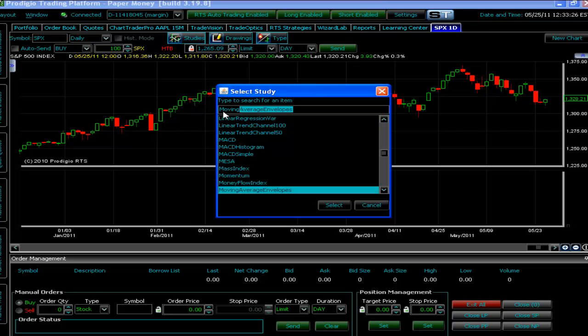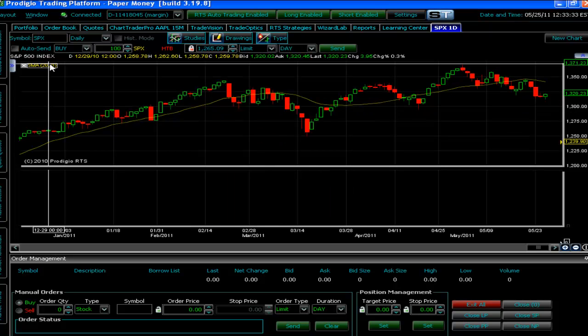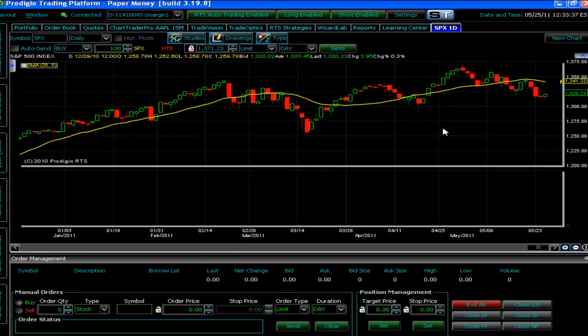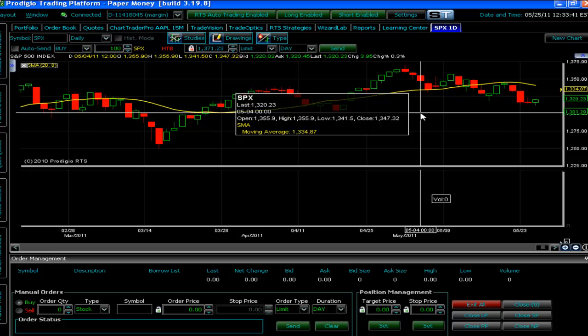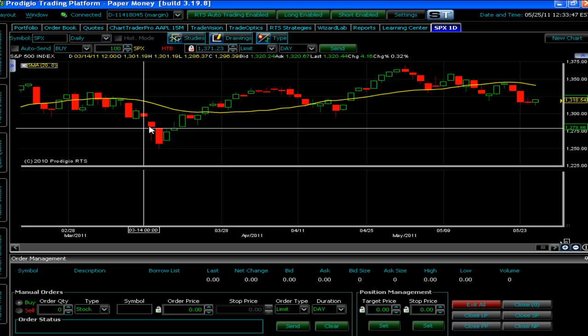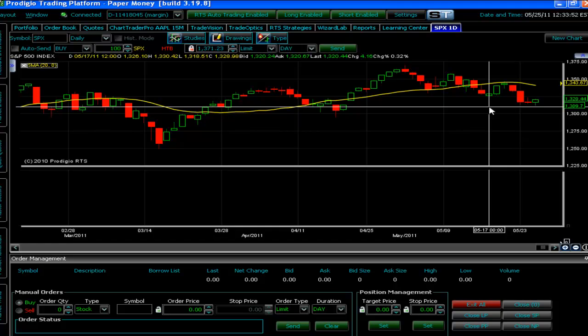But let's start with something very simple just to get the idea, for anybody who's seeing this for the first time. If I look at a simple moving average, and I'm looking at a 20-period simple moving average, one thing I might want to check for is if the price is above or below an X-period moving average. So here I'm looking at a chart of the S&P 500, and I want to make sure that, say, price is above or below its moving average.